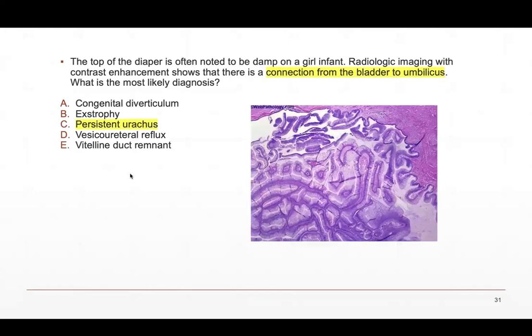Okay, so this is a little bit of an extra thing, but what is this? What are you looking at here? It's something that happens after a persistent urachus. Adenocarcinoma, perfect. Okay, so persistent urachus and exstrophy, both can lead to villus. By the way, this is not adenocarcinoma. This is villus adenoma. Later, it can develop into adenocarcinoma.